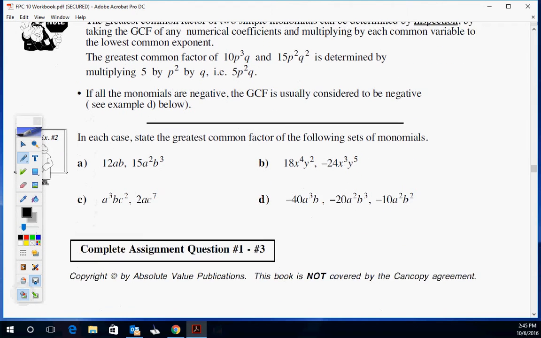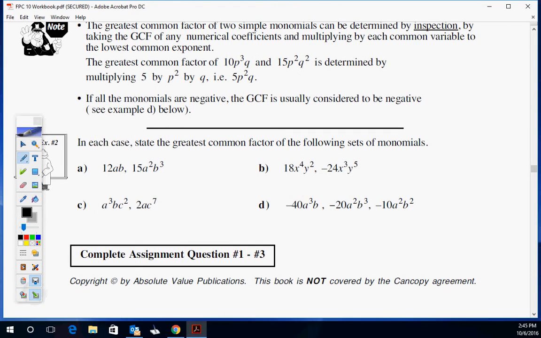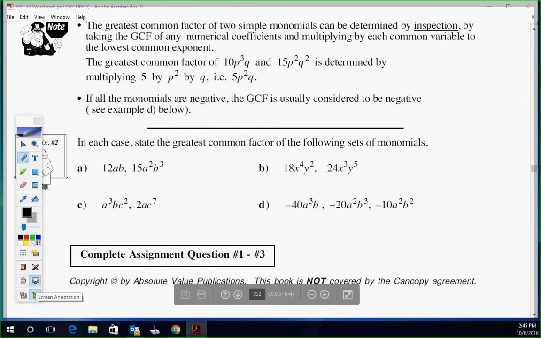So let's go through these ones. All this one says is in each case, state the greatest common factor of the following. So we're not pulling them out yet. Like I said, we're taking baby steps. So you're just talking about your greatest common factors. Like we just talked about, we all agreed that's a 3 and an A, and then what's the B I can take out? A 1B. So 3AB is your GCF there. That's it. And what will happen is, and I'm getting ahead of myself here, we're going to have brackets, and then we're going to divide this out and see what's left. That's going to be the next step.